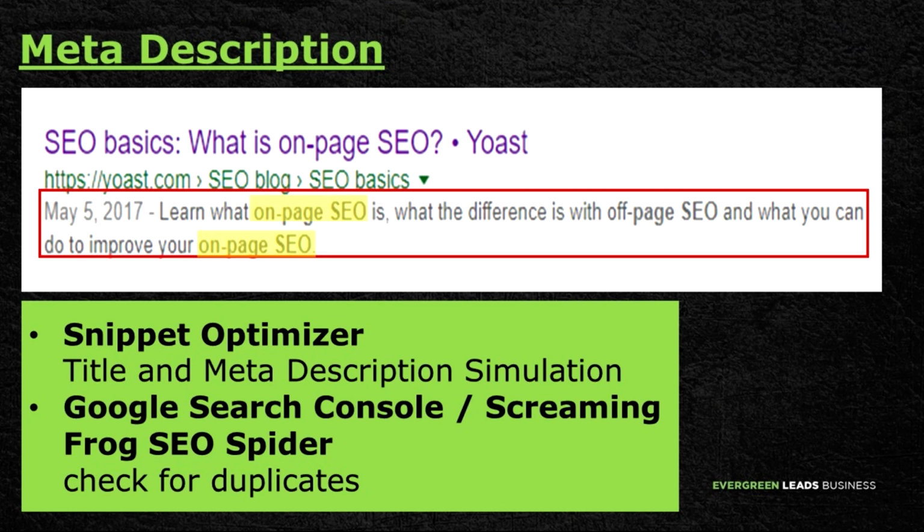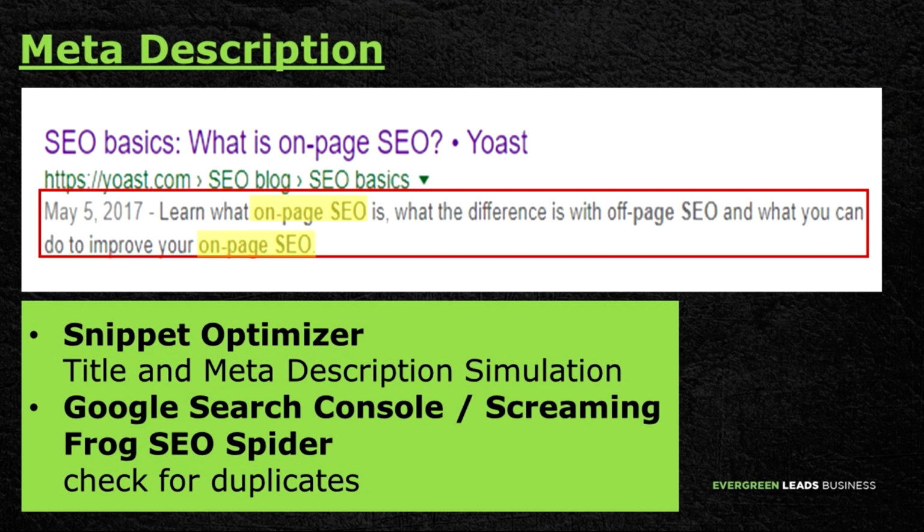All right, next one is that it should contain a focused keyword. If the search keyword matches the text in a meta description, that's going to be a big advantage here. Google will be more likely to use that meta description and highlight it in the search results. The meta description should also be unique.